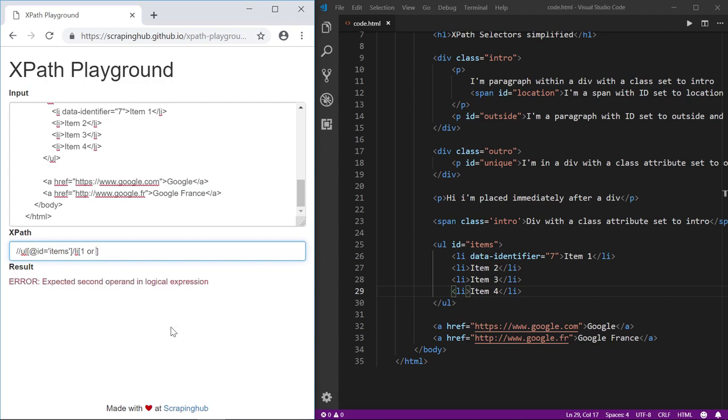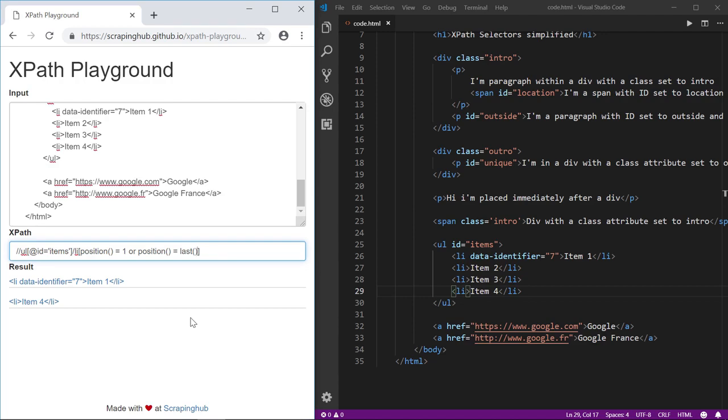So let's delete all of this. And let's set position, it's a function, so we have to use the parentheses, equals to 1 or position equals to 4. We got an error, that's because I forgot to add the square brackets here, so let me add it. Beautiful. So like this, we do indeed get the first and the last item. Now, since we are interested in getting the last item, we can replace 4 by another function called last. This way we don't have to manually count on which position the last item is.